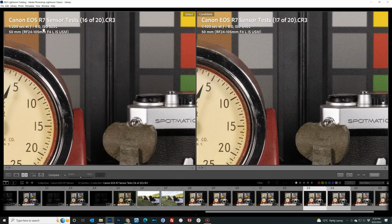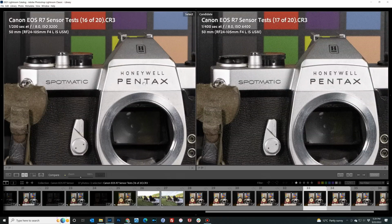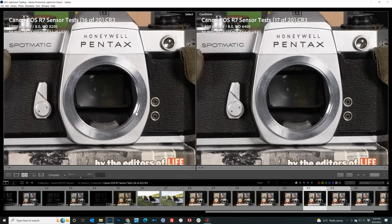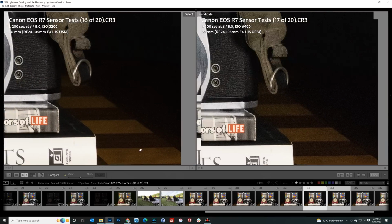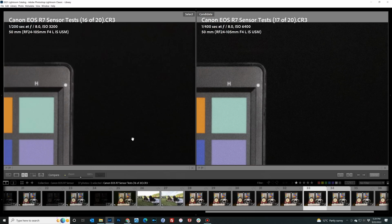Starting with looking between 3200 and the next stop, which is 6400, there's a very fine additional amount of noise. Contrast and detail look very similar. You can see looking at the face of the mirror, there's a tiny bit more noise, likewise down here, but it's not hugely noticeable, and everything still looks consistently black up here, though just a tiny shade brighter due to starting to see some inconsistent pixels.